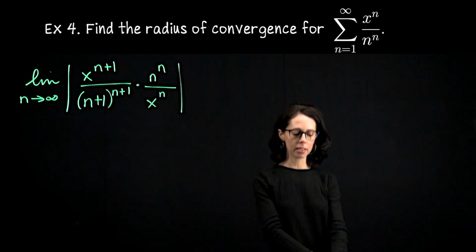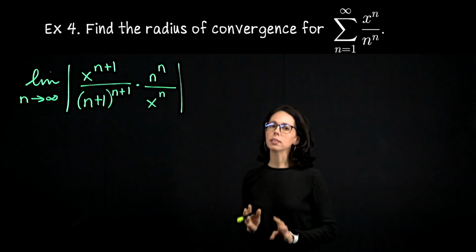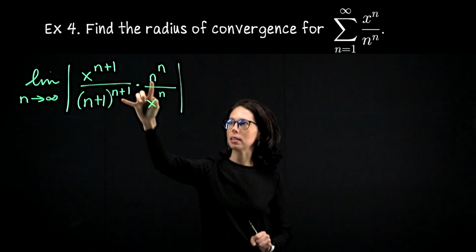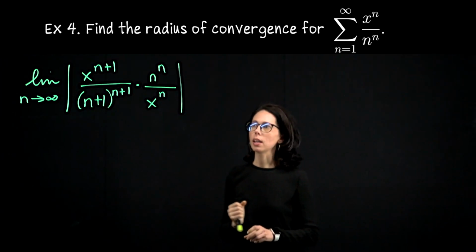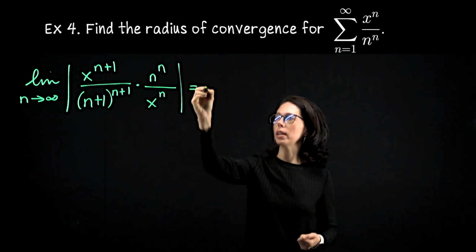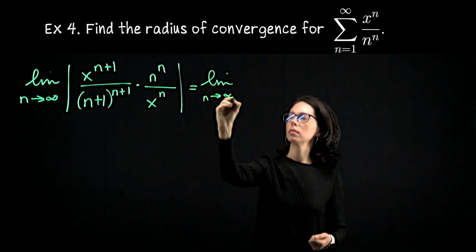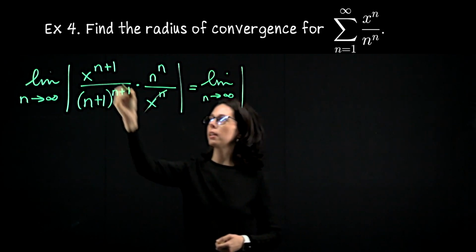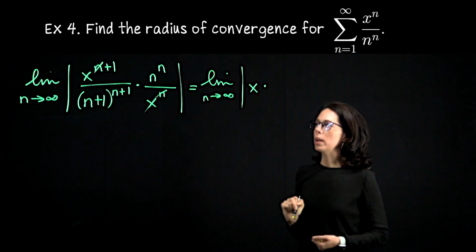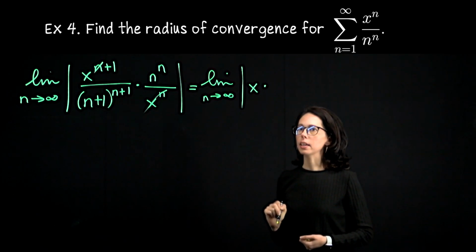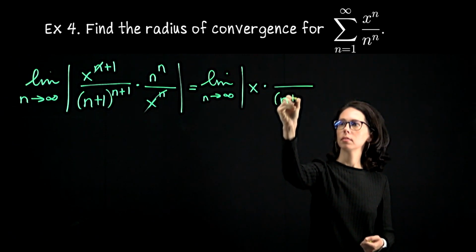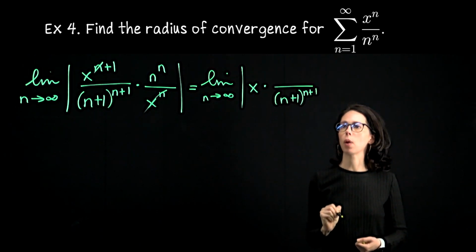Okay, in the usual way, let's pair up like terms, but I'm going to do something a little different here because I have these two terms which look like they should go together, but notice they have different bases and different exponents as well. So I'm going to do a little bit of maneuvering there. The x terms pair up right away, so we can say that this is the limit as n goes to infinity of x to the n divides into that, leaving us with just x. Then what I'm going to do is take the denominator that I started with, and I'm going to write it just like it is. So that's n plus 1 to the n plus 1.